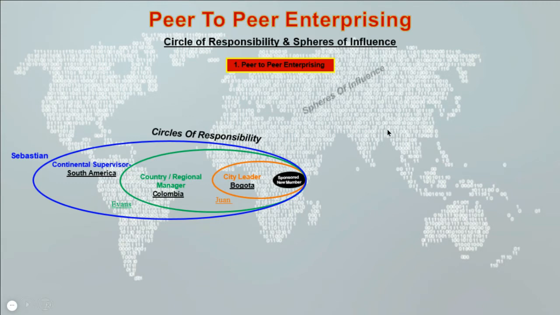Now let's talk about the spheres of influence. There's only 3 of them. So the first sphere is the people that you immediately know and you bring in. Now, there could be 1 person, no people, or 1 million people, but they all sit here in your first sphere of influence. Those are the people you support directly. And if you bring just 3, you become a group organizer. All right. And being a group organizer is important because we're going to qualify you then to be a verifier. So you start making money on the network.